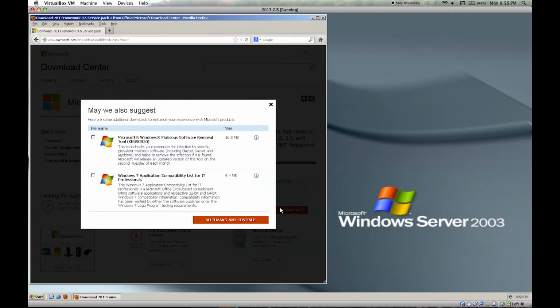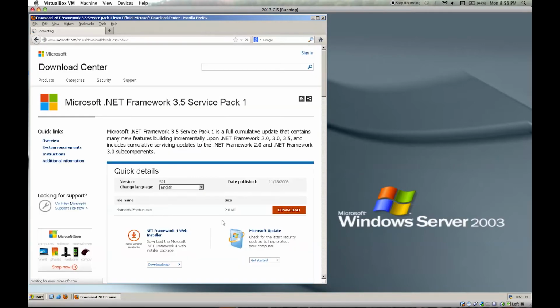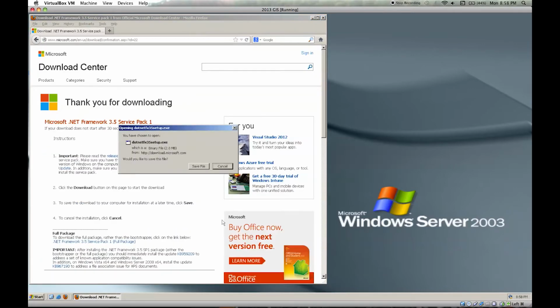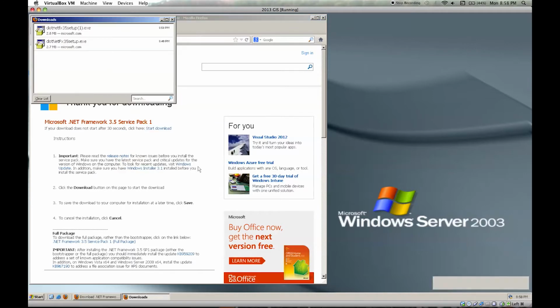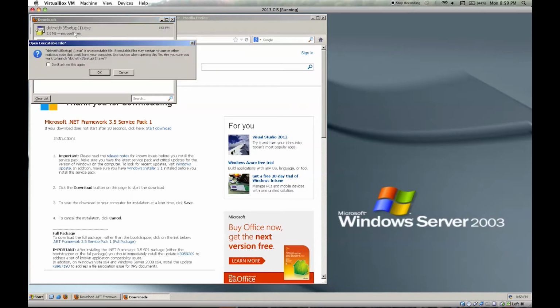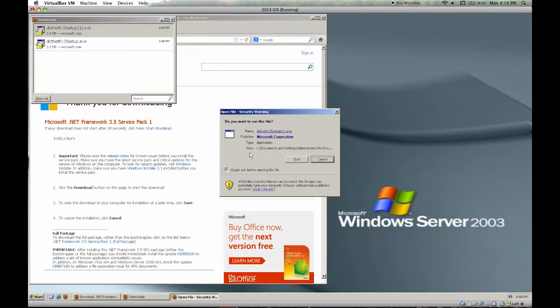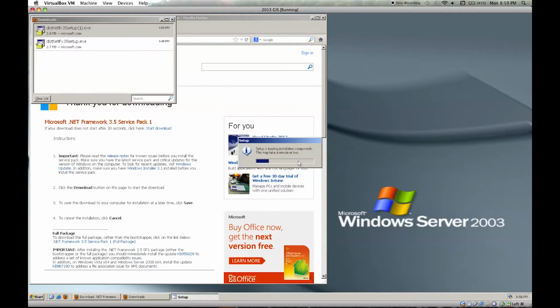And it's recommended that you do this at UM, because UM's internet connection is very fast. Of course, you can do this at home, but it will take much longer than it's going to in this video. So at this point, we're going to click No Thanks, save the file, and we're going to double-click this downloaded file. Click OK. This is just a security question some of you will get. Now we click Run.